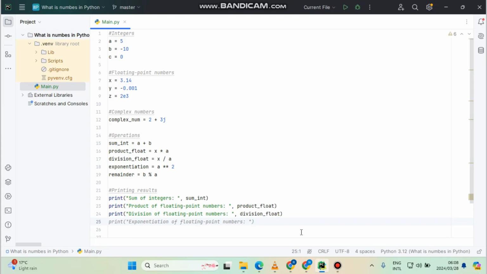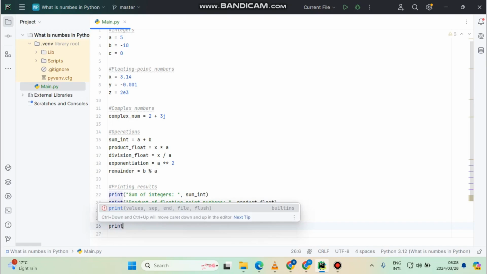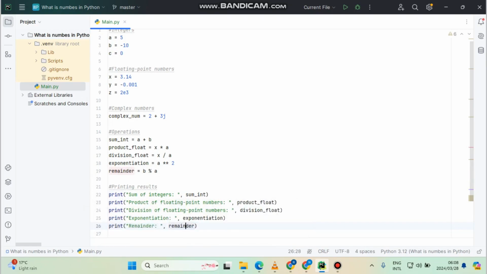Now print will be for exponentiation. Let me just note this because it's exponentiation, nicely, and also very important. Print again the remainder.